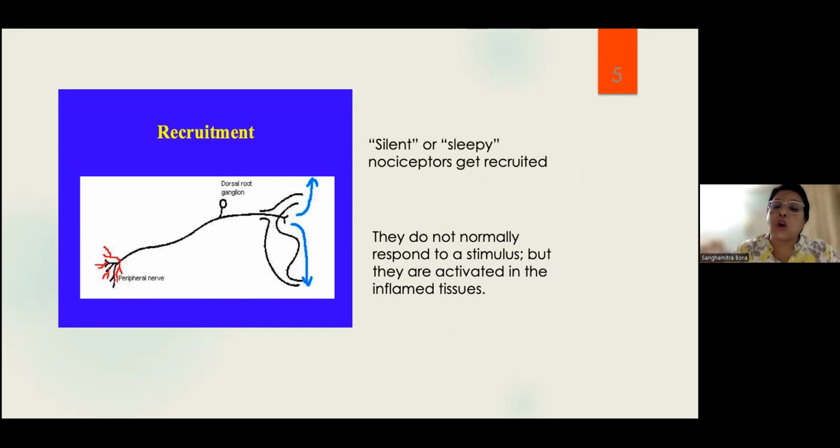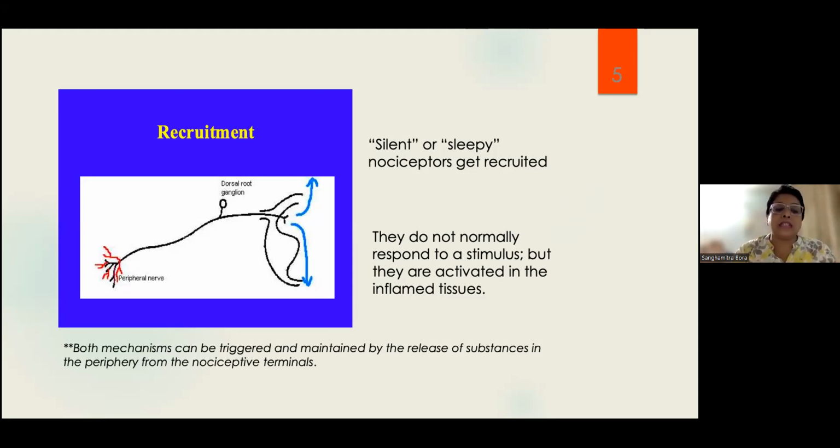But when we do not treat the pain right at the point of peripheral sensitization, the pain actually travels, and the silent or sleepy nociceptors get recruited to do the work. The analgesic mediators tickle them to get up from their sleep and then work towards carrying the pain forwards. Both these mechanisms can be triggered and maintained by the release of substances in the periphery from the nociceptive terminal itself.